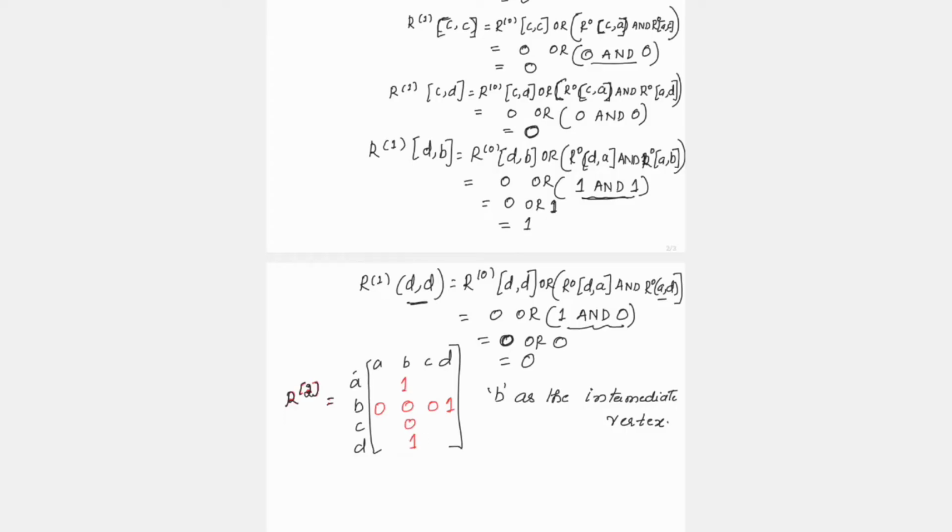So these things you have to keep as they are, and then you need to compute the remaining. Use the same way I computed R1. Now you have to compute R2. In R2, first is A comma A, so you will be writing A comma A, but the reference matrix now will be the previous one, R1, so you will take R1 A comma A, logical OR R1.